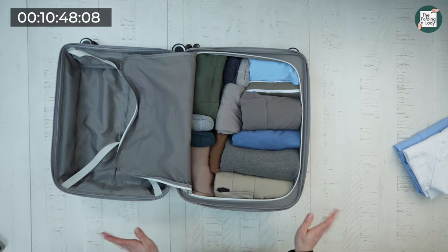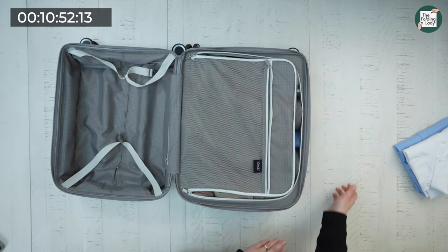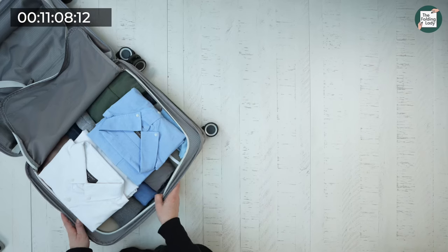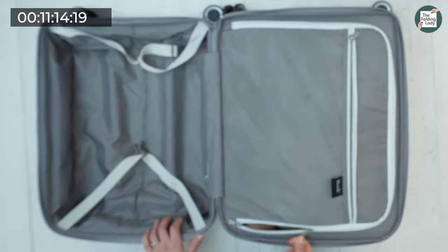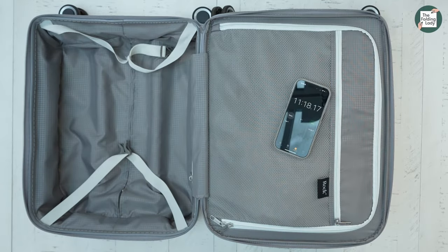We've got two shirts left, so let's see if they'll fit on the top, nice and flat. But as a fold, not a roll, we cannot roll a shirt because the collar needs to stay folded. So we're not gonna roll those. And our timer says 11 minutes, 18 seconds. So what do we think?